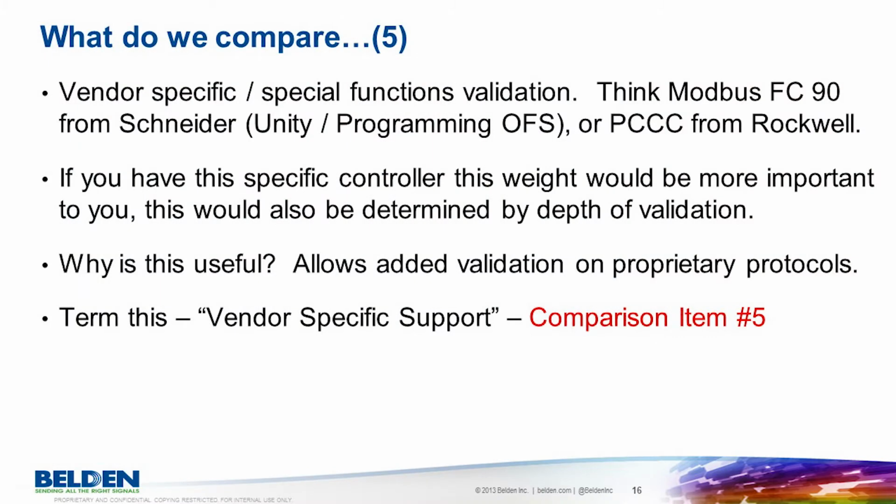And then there's the vendor-specific stuff, which I mentioned earlier. You have vendor-specific functions, like function code 90 from Schneider. As far as EtherNet/IP, they also have their own CIP-specific vendor codes, like hex 300. Rockwell has PCCC and CSP v4. These are published internally, but not published out to the wild. But for a DPI engine to really support these things, I think it's important. If you use these protocols in your network, you're probably going to want your DPI engine to be able to interpret these frame types.